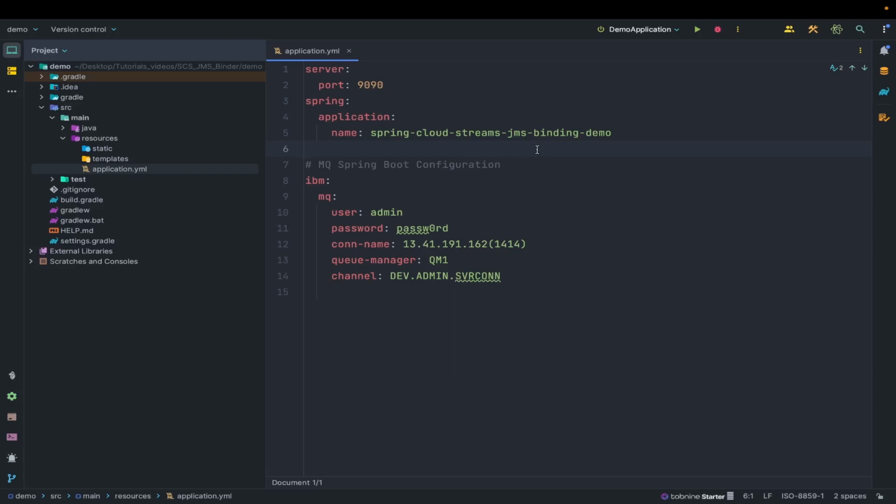The image for the IBM MQ broker does not work with the architecture of the Apple M1 computer, so we need an Intel-based computer in order to run it. That's just the reason why I'm using an EC2 instance for my broker. All right. So with that out of the way, now we should go ahead and start writing our stream functions to perform some actions.